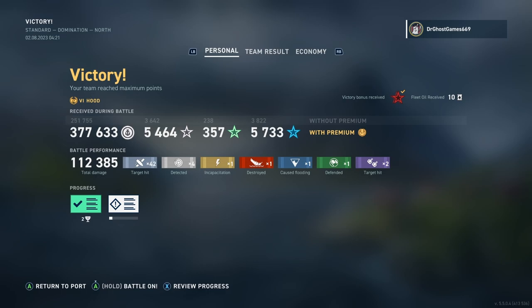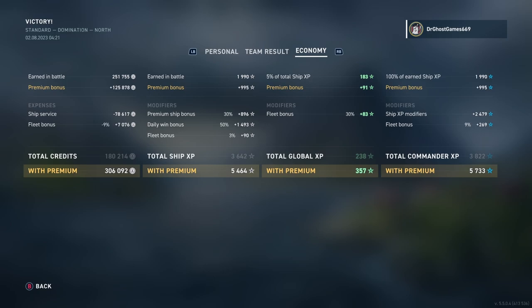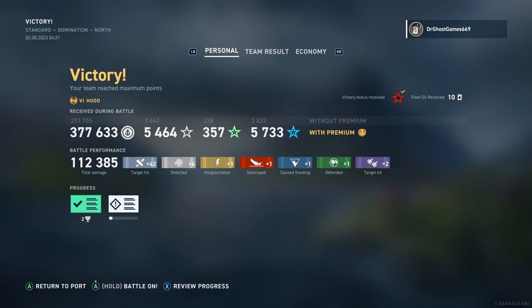But anyway, nonetheless, look at that. 112,000 damage. One kill, one flood because we rammed at the end there. 1990 XP. We play second on the leaderboard in a tier 7 match. Not too bad. Despite us kind of ramming at the end there and YOLOing Hail Mary attempt at the end, not a bad game whatsoever.